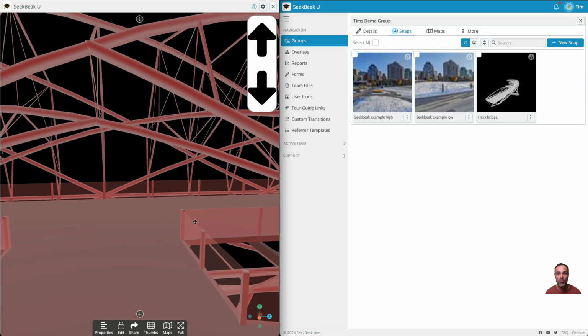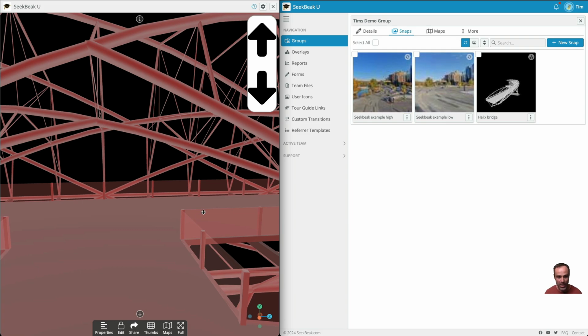So now I have this red bridge and I'm thinking, man, would it ever be cool for me to be able to share this and show my friends around? And that's what Tour Guide is for. See, that was all a giant segue into Tour Guide. Tour Guide allows you to do a video call or an audio call or a text chat call or all three combined, where you can invite people into your snap and guide them around.